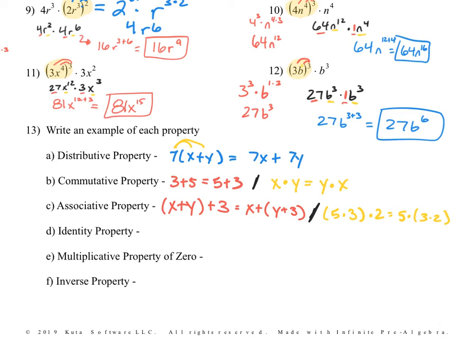And the identity property is the property that simply says you can add or multiply a number by something and it doesn't change it. Okay, so when we think of the additive identity property, the number that you can add to something that won't change it is 0. So for instance, we could say 22 plus 0 is still 22. That's because the identity property is something that you can just add that doesn't change anything.